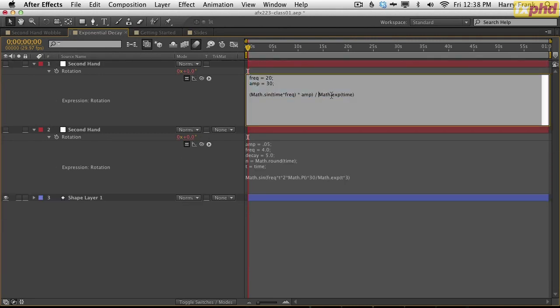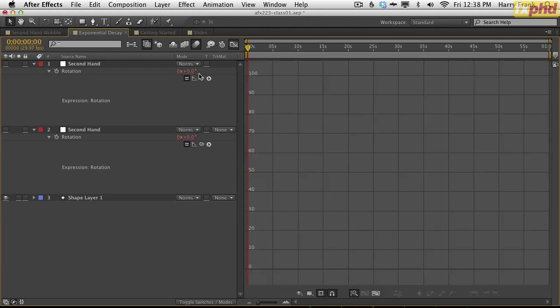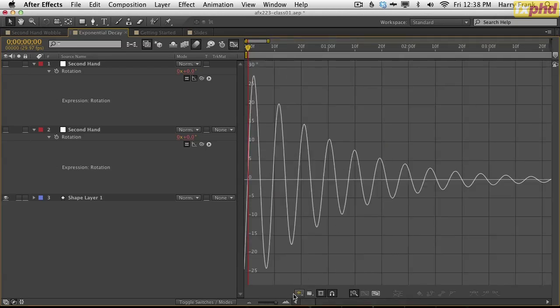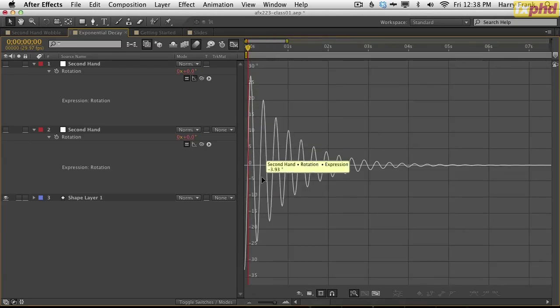So as this increases from a very low value to a higher value, just due to the nature of math and dividing, the whole output of this whole thing here is going to start large and oscillate, but eventually come down to 0. So that's what we get when we mix our sine wave and our exponential decay. And we're mixing them together by using division.